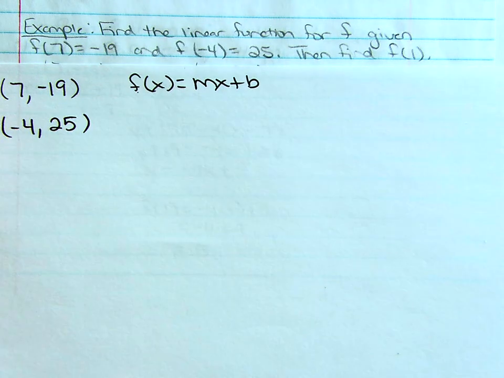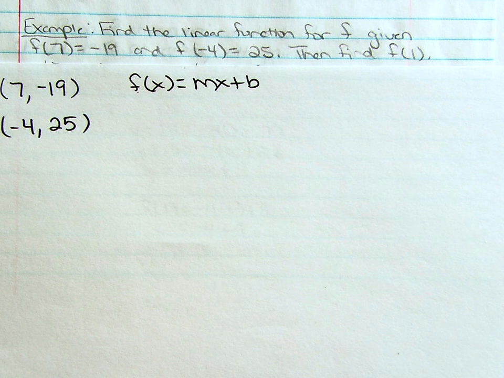So really, this information they gave to us in a completely different format, but it's exactly like a problem we did just a little bit ago where we had 2 points. And we need to come up with the y equals mx plus b form of the line that goes through those 2 points. So what did we have to do first on the last one that we did like this? Find a slope. Yeah, we had to use the 2 points to find the slope. We're going to do that exact same thing.